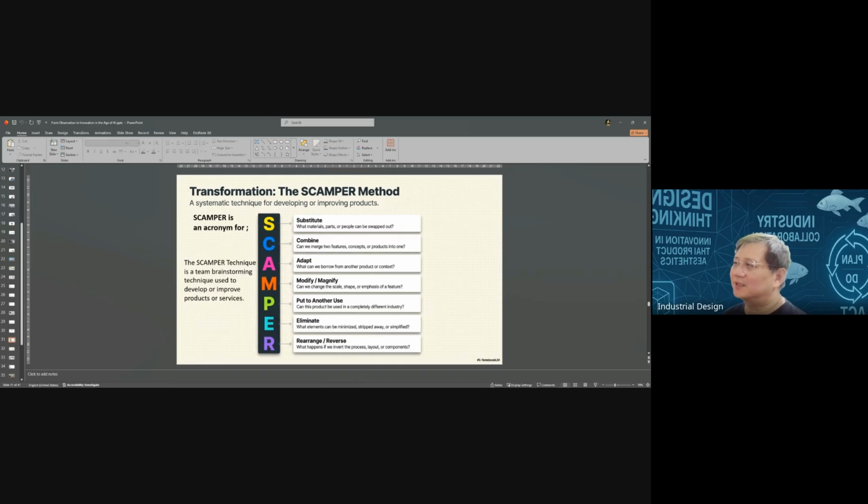SCAMPER is an acronym for S, substitute, C, combine, A, adapt, M, modify or magnify, P, put to another use, E, eliminate, and R, rearrange or reverse. The SCAMPER technique is a team brainstorming technique used to develop or improve a product or service.